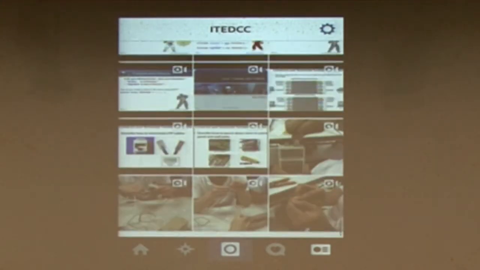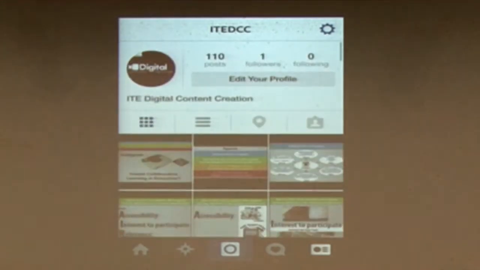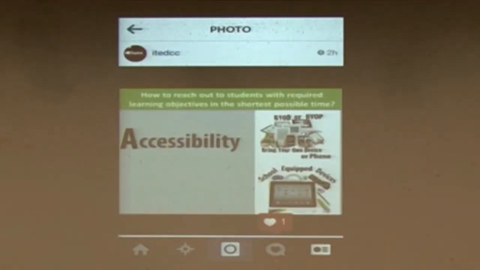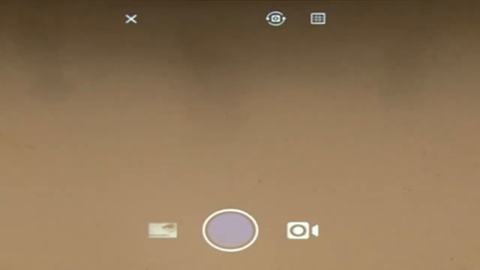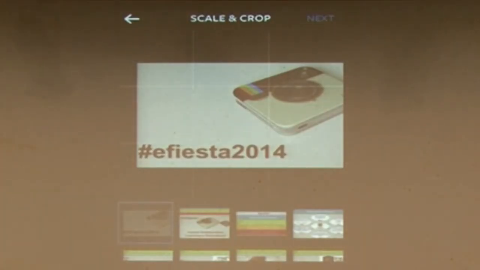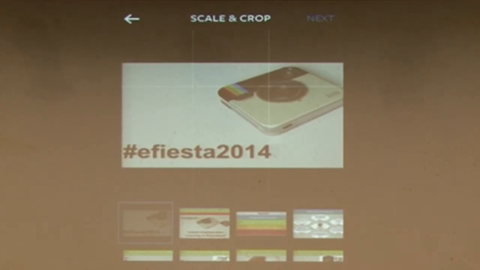Earlier on, I actually posted the slides. Let me get the slides. Okay, there are some restrictions I mentioned about the resolution and the aspect ratio. So for example, I want to post this slide. Before that, I should have scaled up the slides before I can post it.